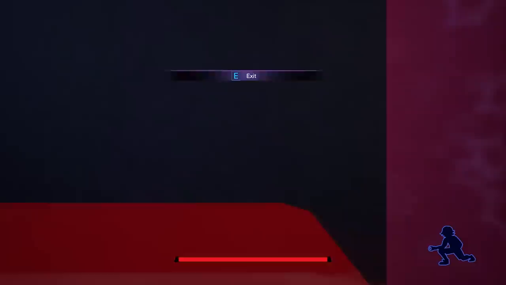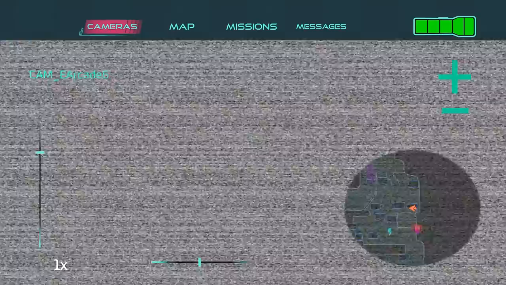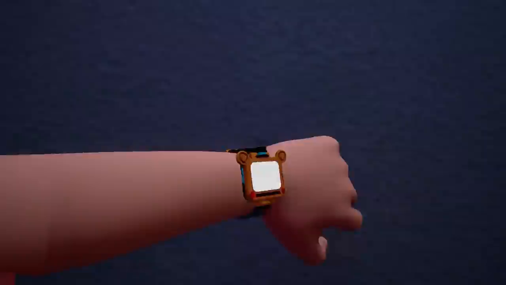Okay, let's check our watch. We can actually see where Roxy is by checking our watch, I think. I love how this incorporates classic Five Nights at Freddy's gameplay with the cameras into the regular game. That's really, really cool. We can see Roxy's over there. I don't think she's too close to us. So let's just quit out of here.